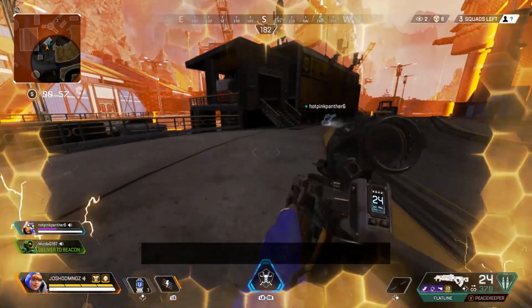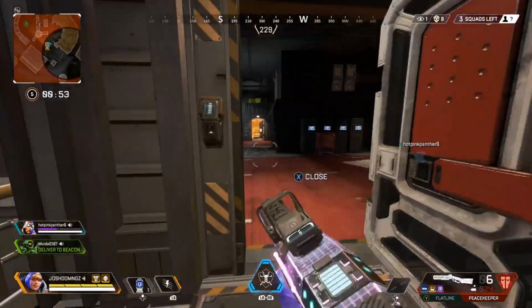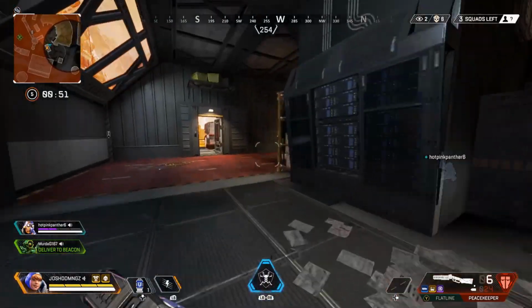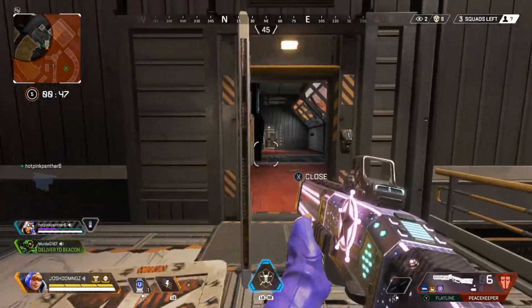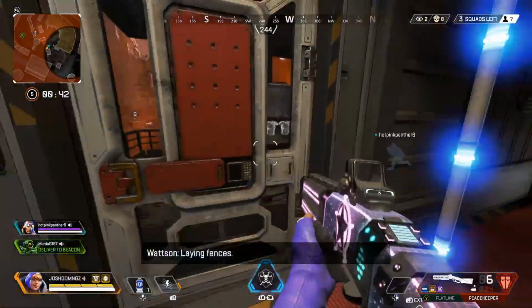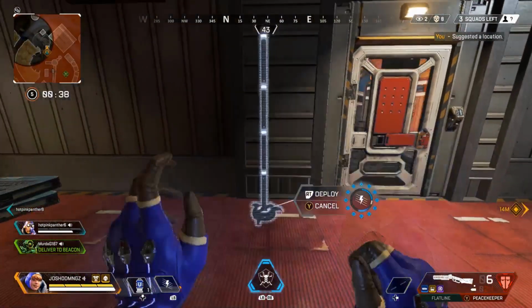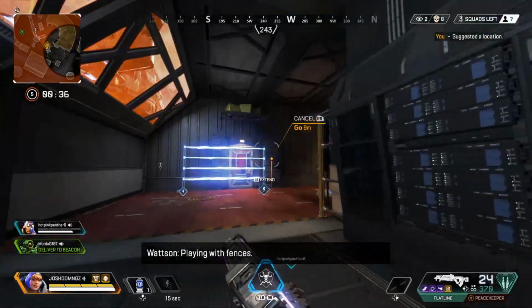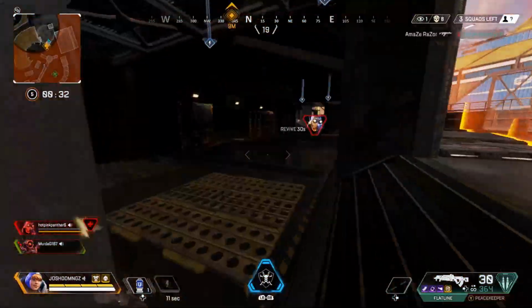But again, I do like Wattson. Overall, she's a great character. I think she's one of my favorites. I would say top 3, top 4. But yeah, just use her. She is a great character to be a team player, whether it's ranked or public matches. And I would say give her a couple of matches before you actually get into the groove of actually knowing how to use her.